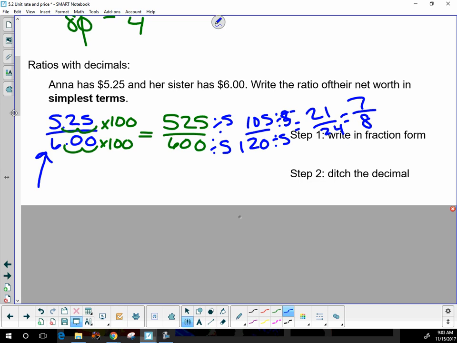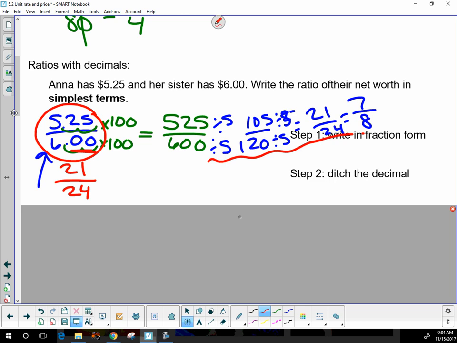You could also come back here and use number sense. $5.25, and because it ends in 25 and the bottom number is also a nice round dollar amount, those are multiples of quarters, right? How many quarters in $5? Well, 5 times 4 is 20, and then one more. That's where you're going to get your 21. And how many quarters in $6? There are 24 quarters in $6. So you could kind of skip all of this stuff if you have simple numbers like that.